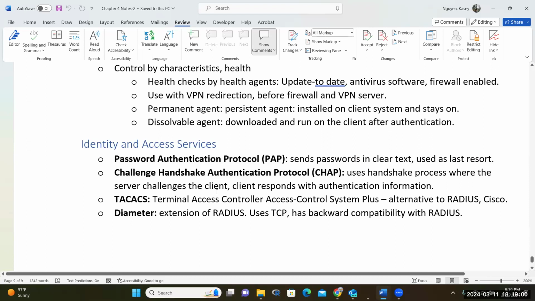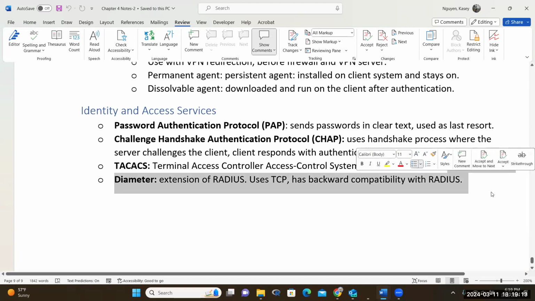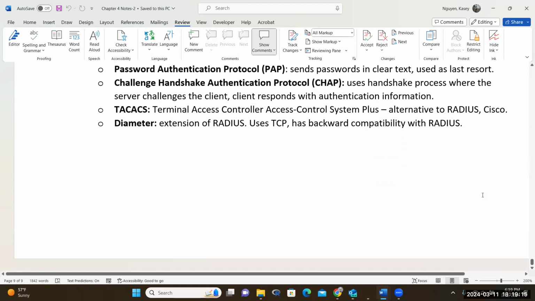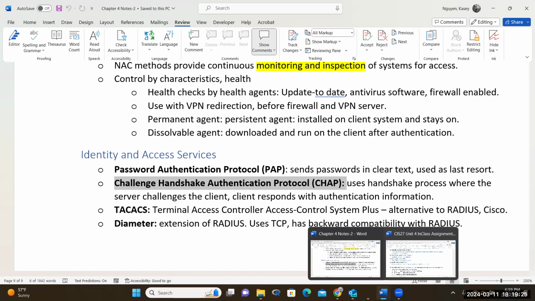So the challenge handshake. And then now you would see Terminal Access Controller Access-Control System Plus. This is an alternative from Cisco to RADIUS. Okay. But Microsoft had improved their MS-CHAP to MS-CHAP version 2. So you want to use the later version.